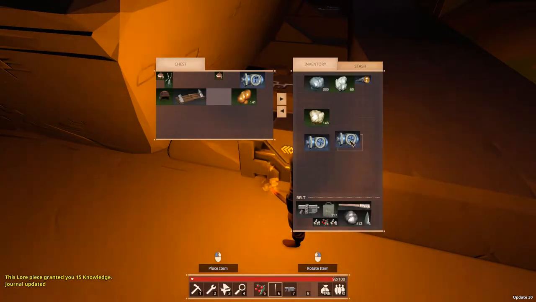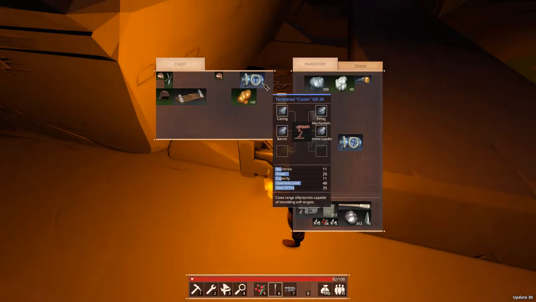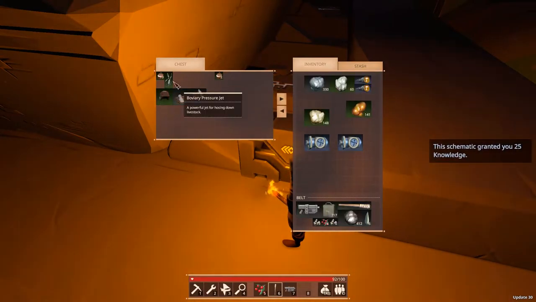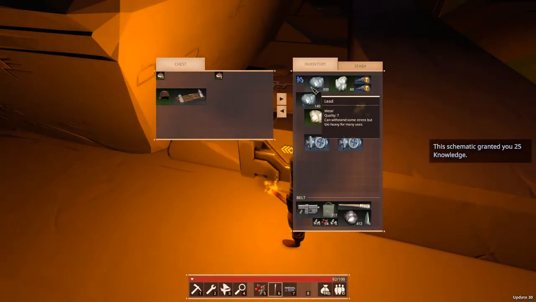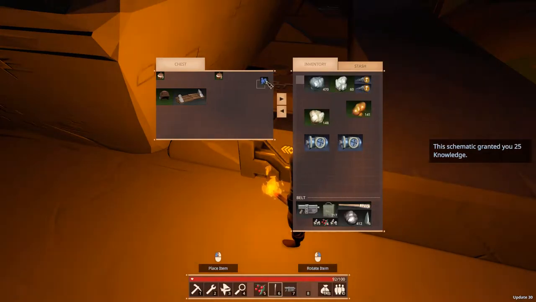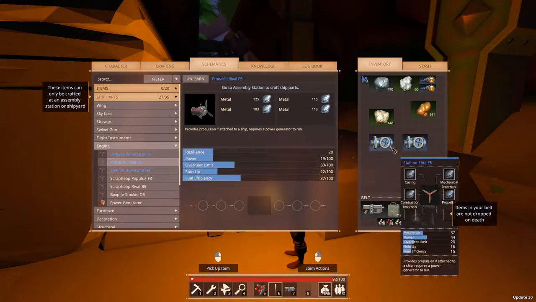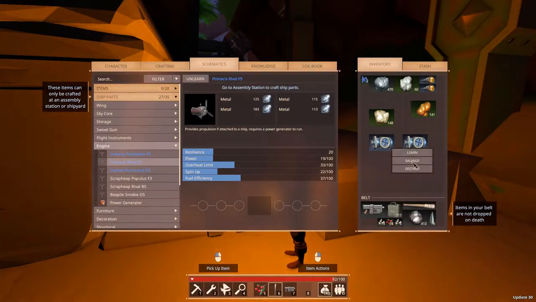I'm gonna take a look at these, see if these are any better than the ones I already have. So we got an insane overheat limit, but I am going to salvage it. Take this copper. Oh my god, so much stuff. Okay, cool. You can keep... Dude, this one's got an insane amount of fuel efficiency. And it's still got a lot of power, but the problem is the overheat limit's not all that great. This one's not all that great with anything, so I'm gonna salvage this.